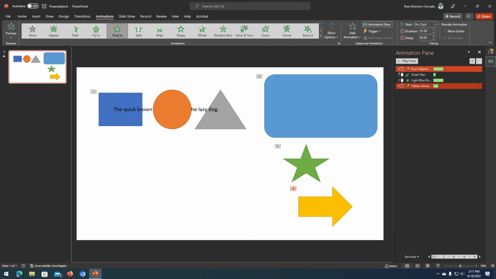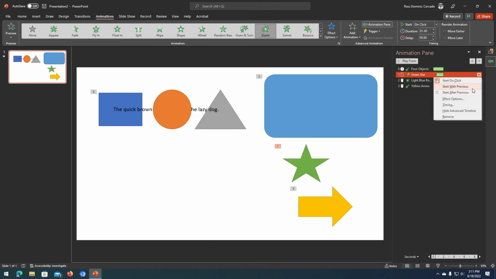Now, going back to topic, we have the animation pane showing us the animations available to us. I can adjust the timing of the animations here if I want, or duration. I can move them around as I normally do. I can make them offset. I can make precise adjustments here to my animations. I can even rearrange them if I like. So we can even apply various timings if we like.